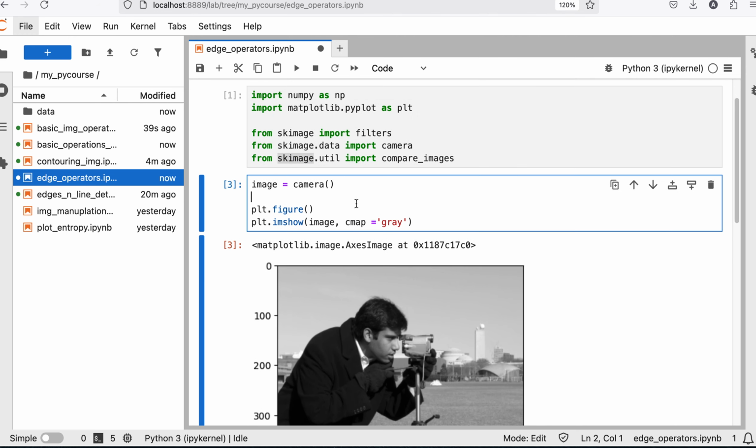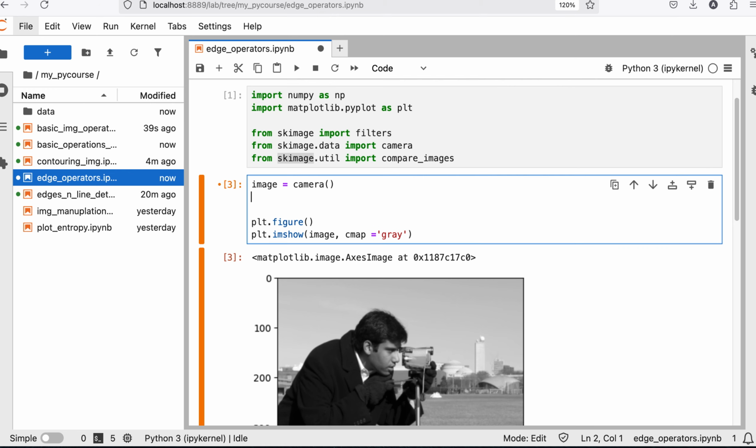Okay, so let's apply the filters right away without much talk. We'll do the first one as edge Roberts. That's one of the operators, edge Roberts, and that will be from filters dot roberts, and we're passing our image.